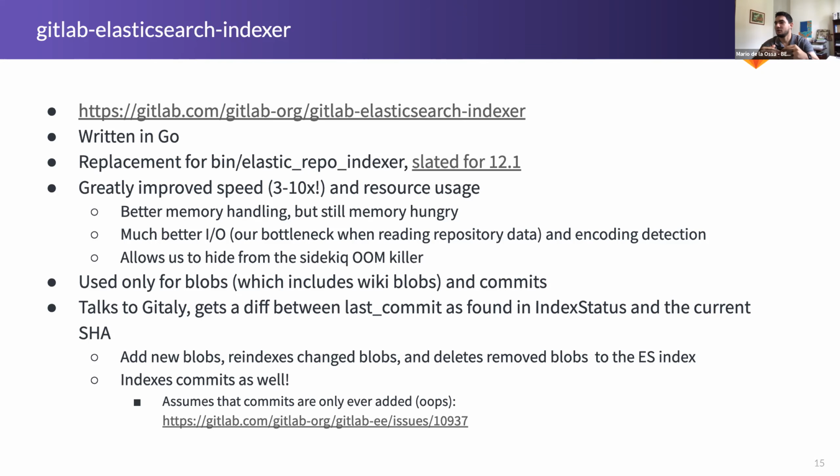So we can catch all of the updates that have happened between the last commit and the current head or the current SHA that can get pushed to us. And any deletions as well happen at this point. The only problem here is that we are assuming that commits are only ever added, that they're not removed. So, you know, like when you do a force push, for example, you're changing history. Some commits have gotten removed at that point. So there's an issue right there where you can read more about how we're going to try to fix that.